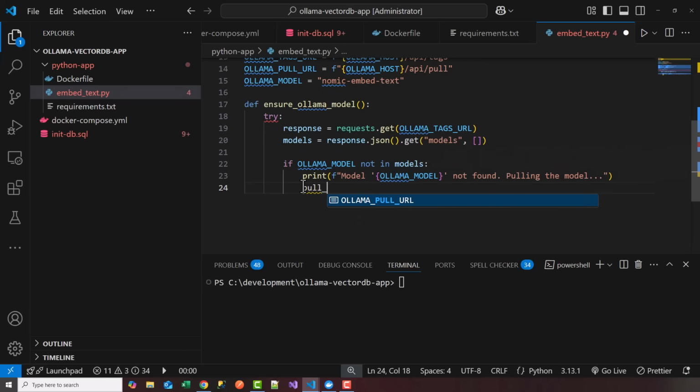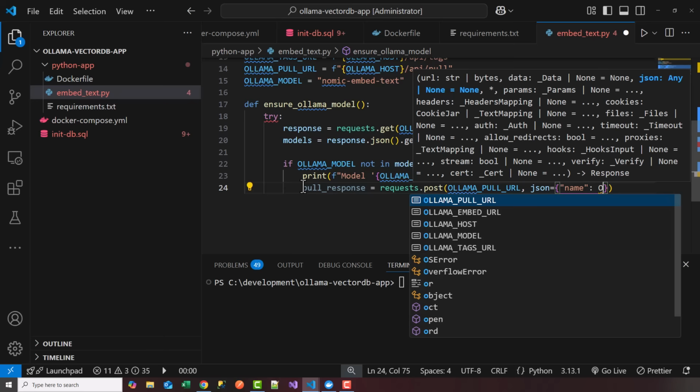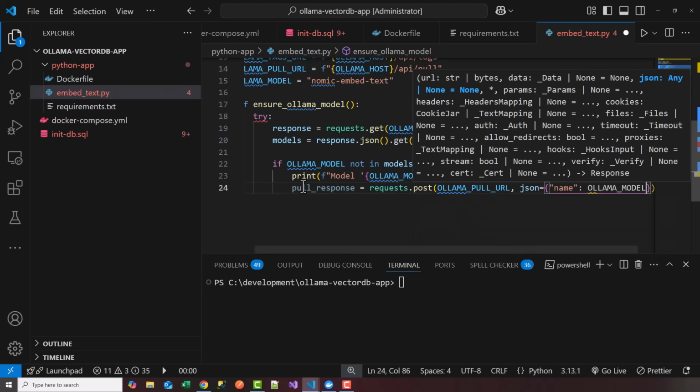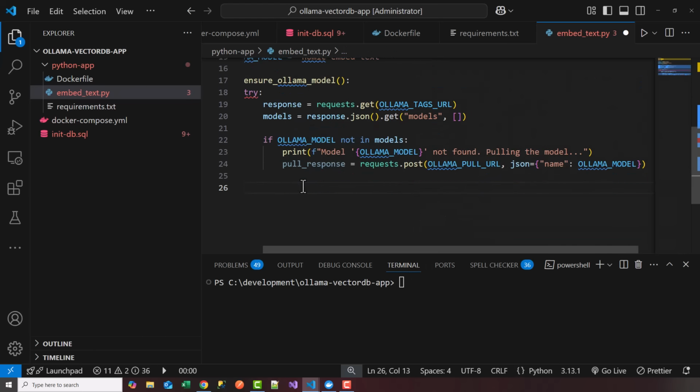All right, now how do we pull it? So basically we'll say pull response equals, again, use requests.post, and we're going to post to the Ollama pull URL. All right, and we'll pass it JSON, and basically it expects a name attribute, and that's going to be the name of the model, Ollama model. Okay, perfect. All right, so now that we've called the API to pull it, we're going to check the status code.